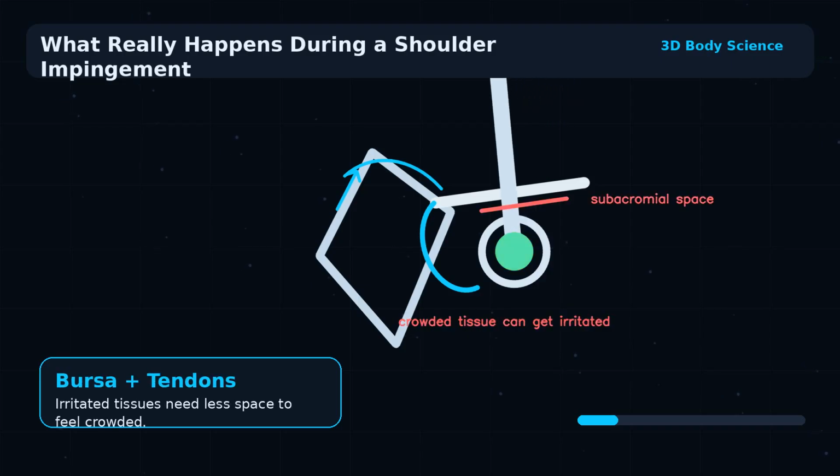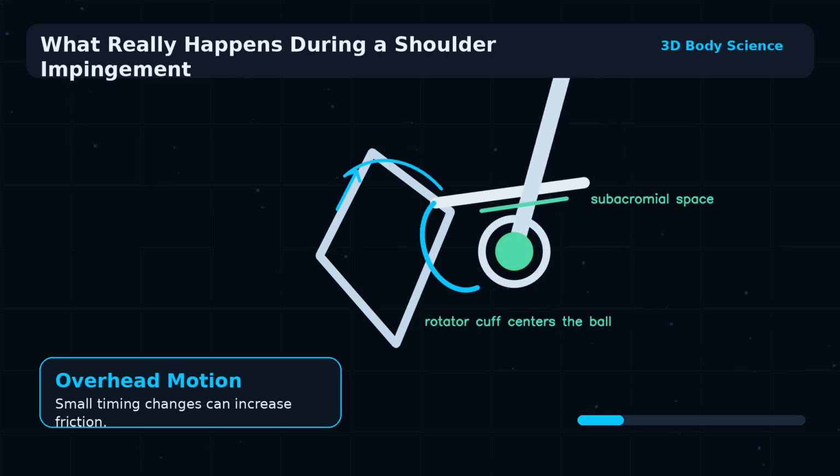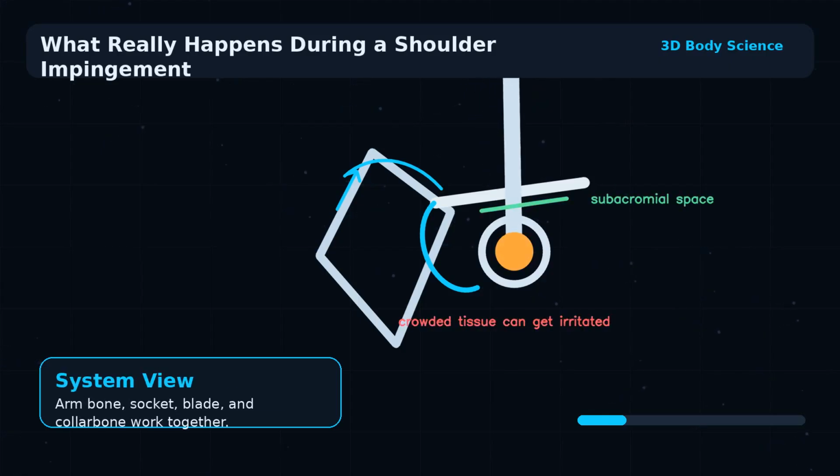Imagine the humeral head as a ball that wants to ride upward when the deltoid pulls. The rotator cuff helps keep that ball from sliding too high. It does not just create rotation, it stabilizes. Without that centering action, the top of the humerus can move closer to the bony roof above it. That roof is called the acromion, a part of the shoulder blade.